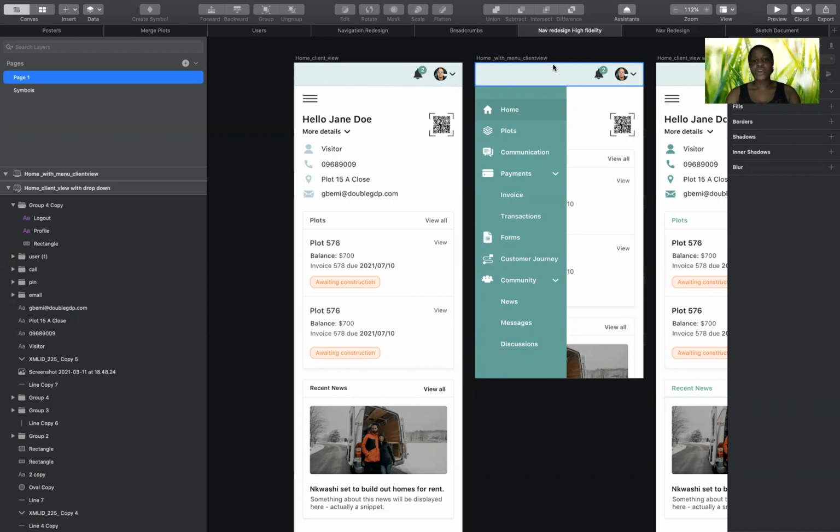So there are two options currently, and I'd love to hear your response. There's a question that I added to the questions for participants to find out what your ideas are in terms of the approach. Should we approach it by focusing on Nkwashi first, and then when we have other cities, or do we design with other cities coming on board in mind? Those are the two different designs I have now. Let me go through what I currently have.